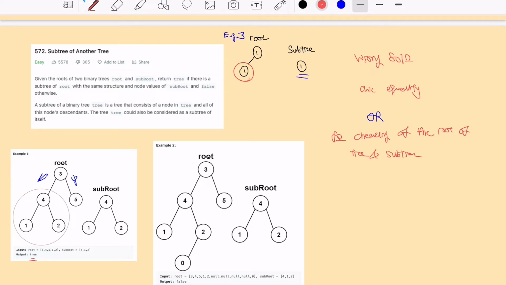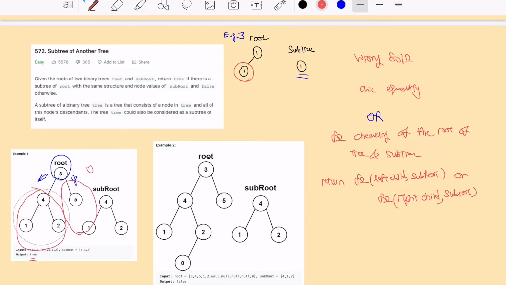Then if I meet a value that is not equal, I will just return the same function, but this time I will check the left subtree with the subroot, or the function will be recursed on the right subtree with the subroot. Because if my subtree does not contain this root, then it will either be right here or it will be right here. So that is why I use the OR operator, so that I can continue to recurse down.